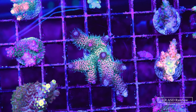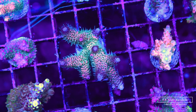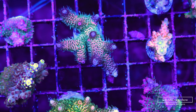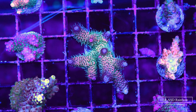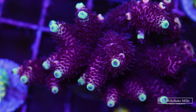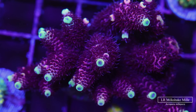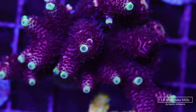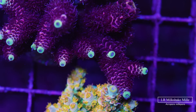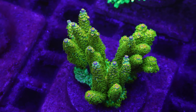This one is not a colony but a real chunker of a frag — it is the Milkshake Millipora, one of the best millis you can get. It's a pure gradient from purple through shades of pink to a creamy base, with purple polyps around the tip and emerald green polyps throughout. It really caught my attention from across the room because of that crazy contrast of dark pink and red with bright green, almost yellow tips — by the looks I think it could be the fuzzy sibling of the more famous Jason Fox Flame Acropora.